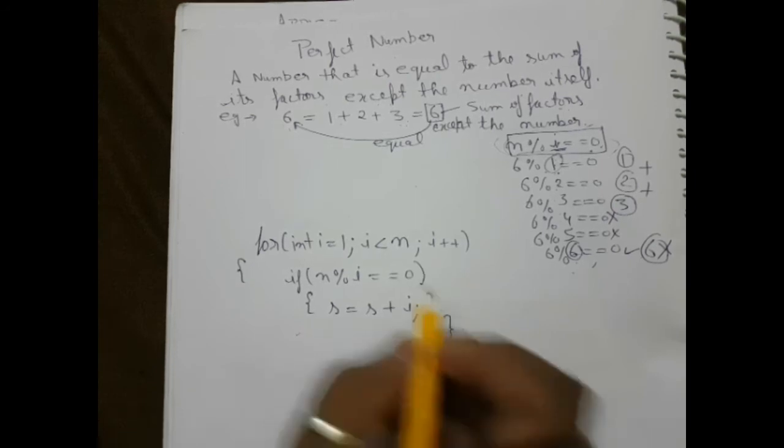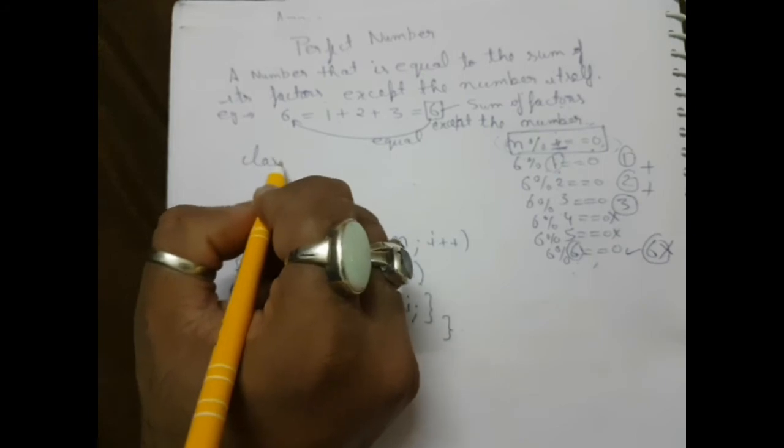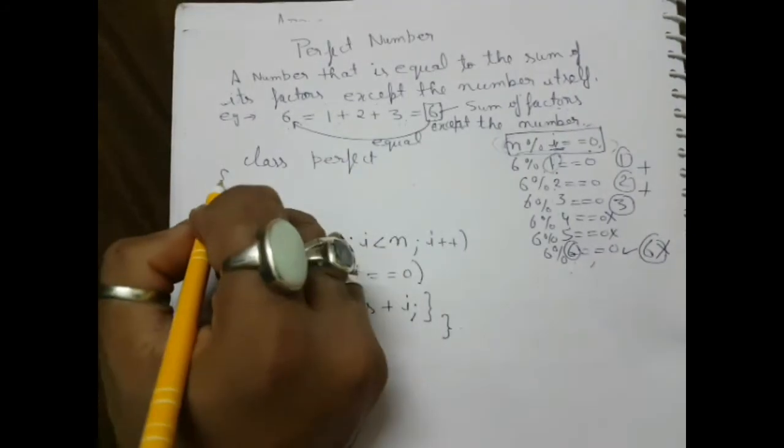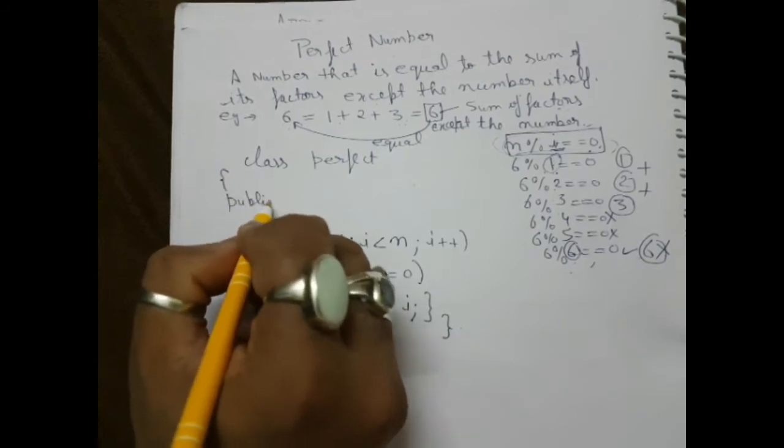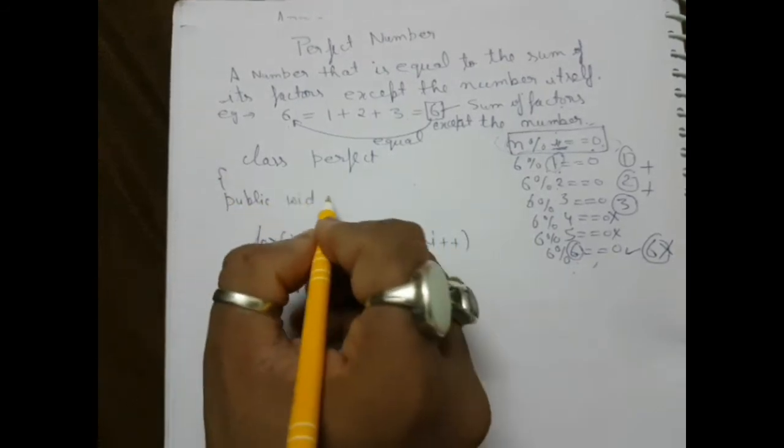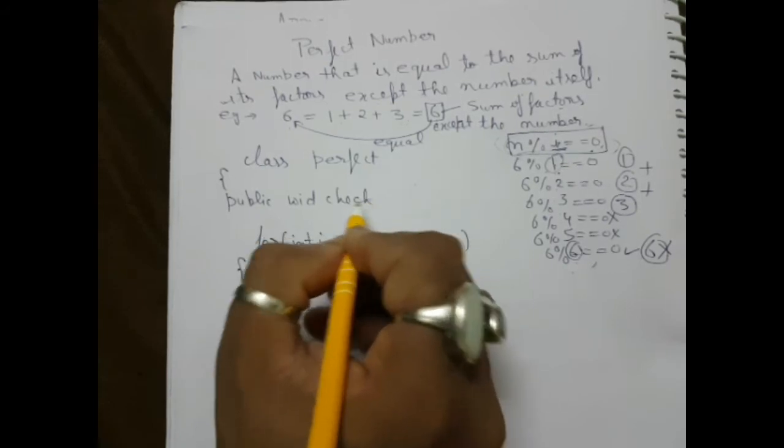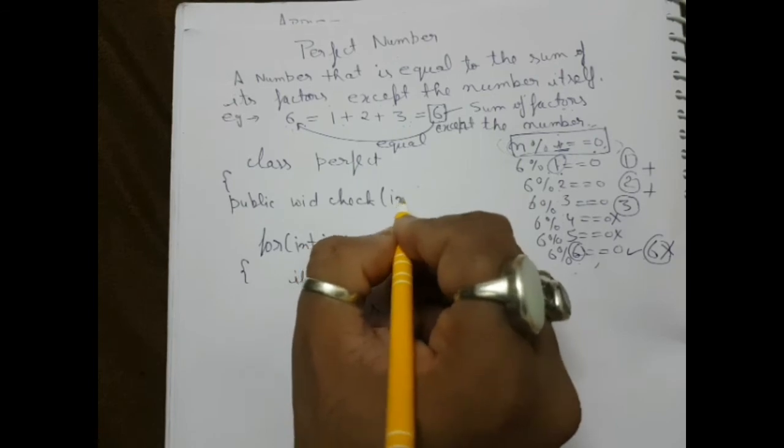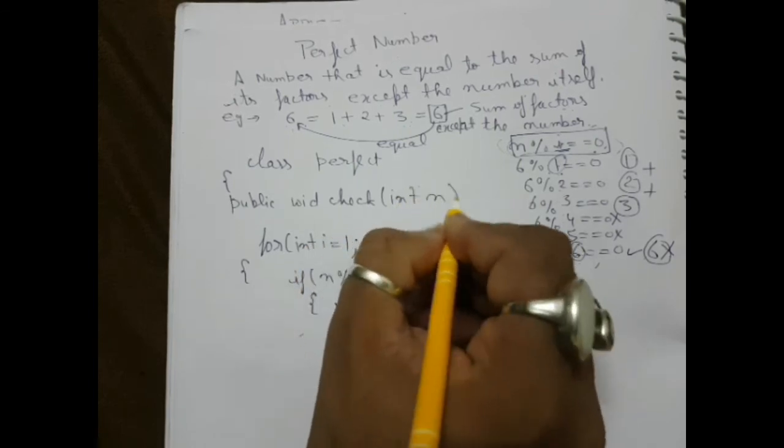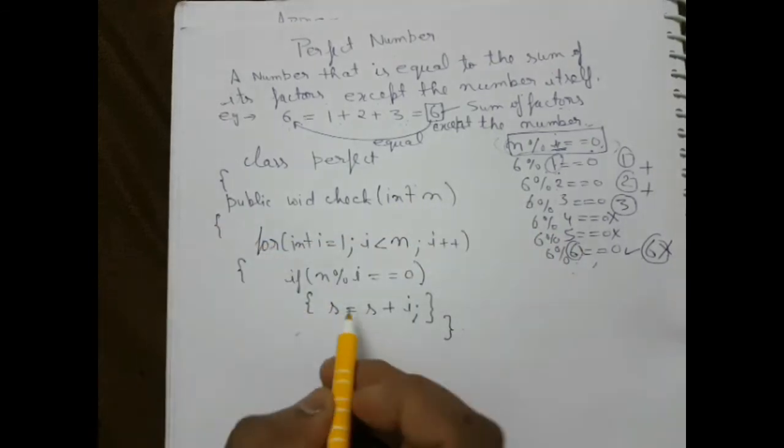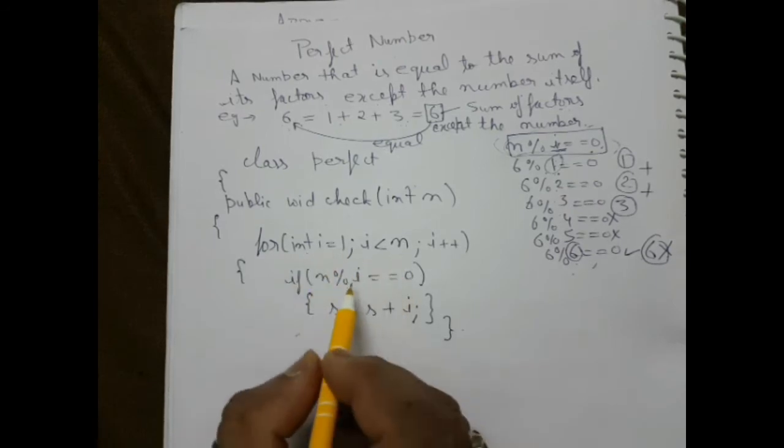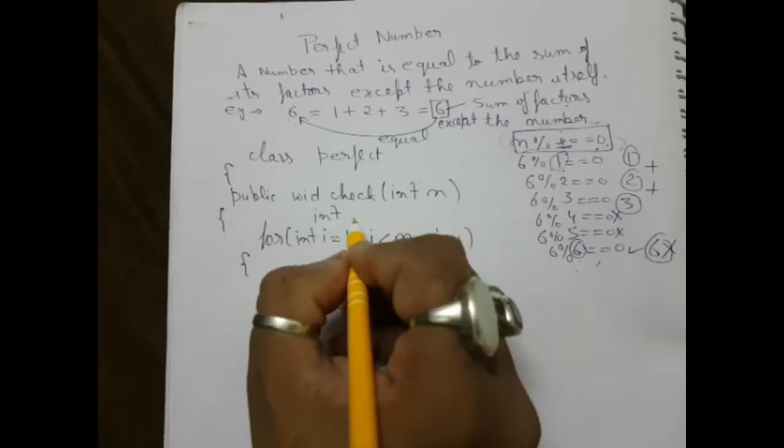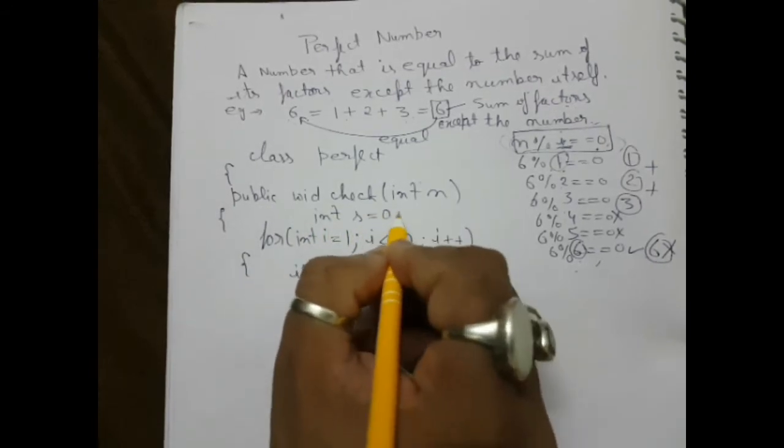Public void check, and here I send the number n. I declare the loop variable i, and I also need s to be there, so I write int s equals zero. That will store the sum of the factors.